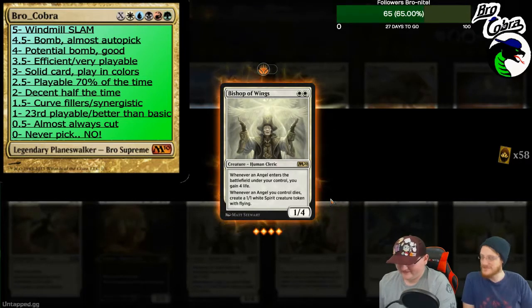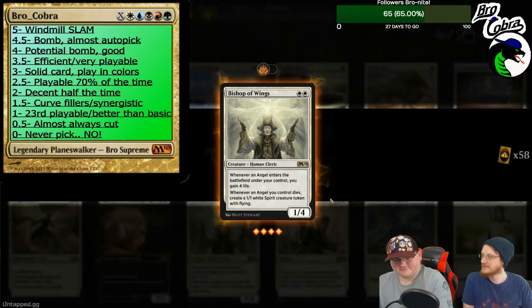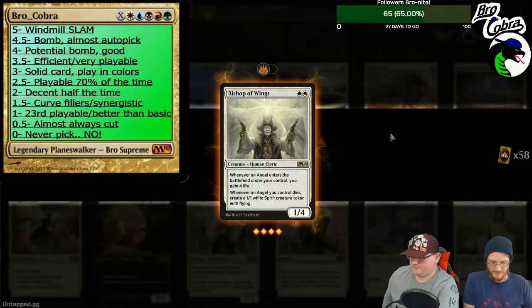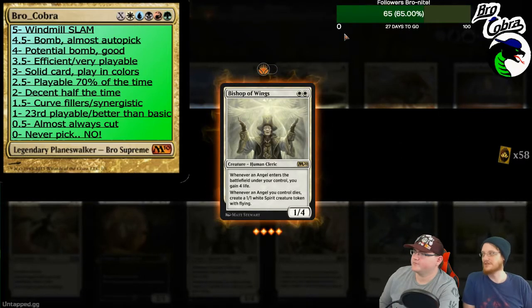Anyways, Bishop of Wings. I gave it a 2. It's a rare 1/4. It's really good with angels. Otherwise, it's not really good. I originally was a little bit lower on this card, but I also think it's a 2, just because you'll play it in your defensive decks as a 1/4, and there's a few angels at common and uncommon. Notably, one angel at common makes this a lot better. So it's a 2. Play it in your defensive white decks, or decks with a few angels, and it'll be good.